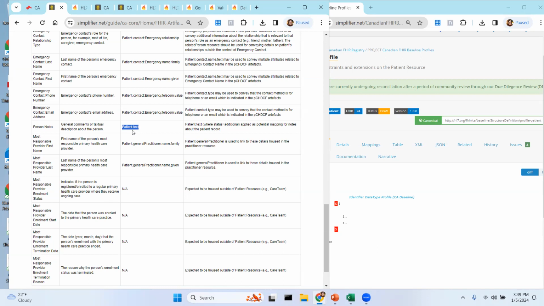Yeah, particularly when we're talking about mapping from the Canadian data framework, where they do have person in the way that logical modelers expect person, not in the way that FHIR defines person. So when we're pulling what's in patient and what's in person together, we need to probably look at both of those for patient.